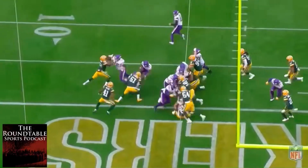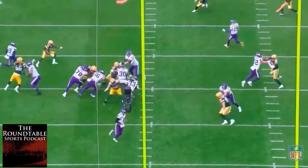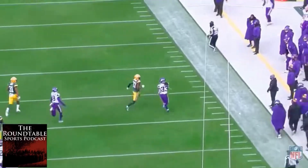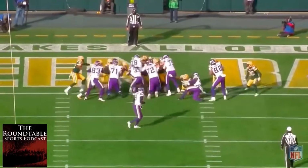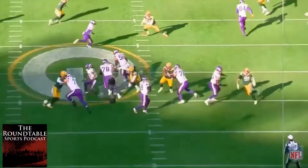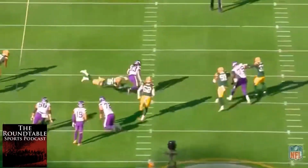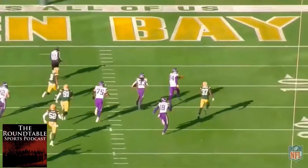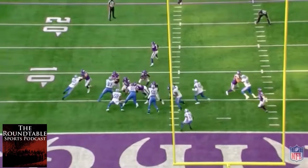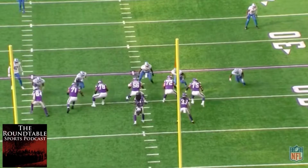And that's what you like about him in fantasy as well, is that whether the Minnesota Vikings are up and running the ball or whether they're down and passing the ball, Dalvin is still a big part of the offense. The Vikings had a tough start to the season, going 1-4, and I believe part of that was that they weren't featuring Dalvin as much as they did for the remainder of the season when they were much more successful. And I think they realized that they were better for having Dalvin in the game, catching passes in addition to running the ball. They used Alexander Mattison a little bit more as a pass catcher initially instead of just mixing him in when Dalvin was tired like they did later on.